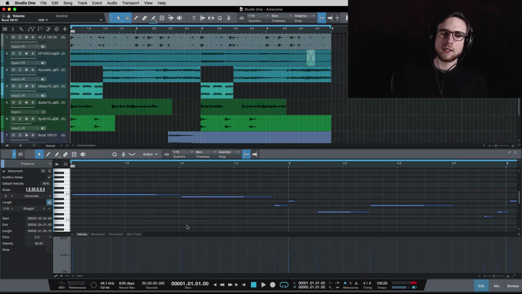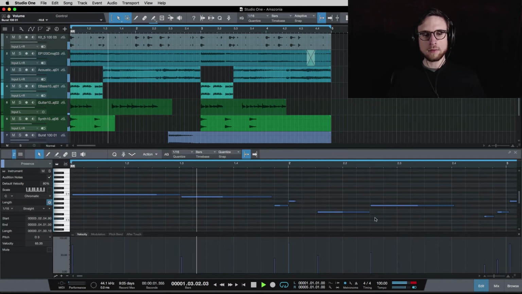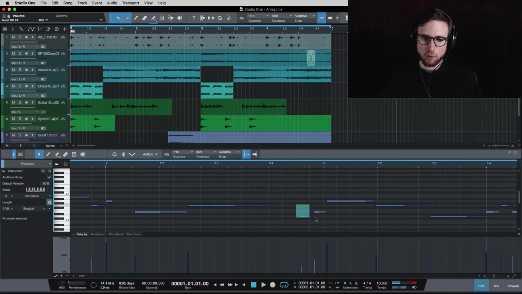So I'm going to listen to each note and decide how hard I want that to be played. What velocity should it be played at? This one could even be softer. This one could be harder. Yeah, I like that. And I like these. They're really soft, possibly too soft. I'm going to move them over so they're a little bit closer to the grid like this. That's nice. They go a little bit higher on the velocity.